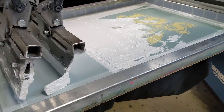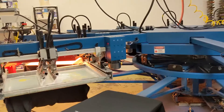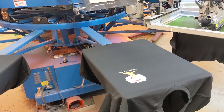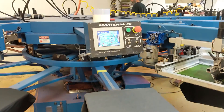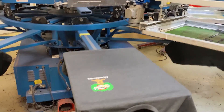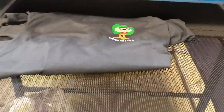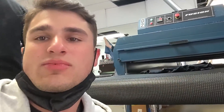Just testing one shirt out. And this behind me is the dryer — it takes the shirts through just to finesse it. Because it just went through such a heated area that it now needs to cool down, and then that's when the shirts get proofed. Then it goes to the next part, which is tagging.